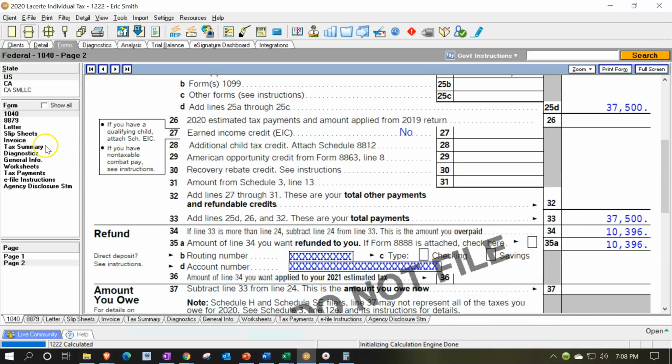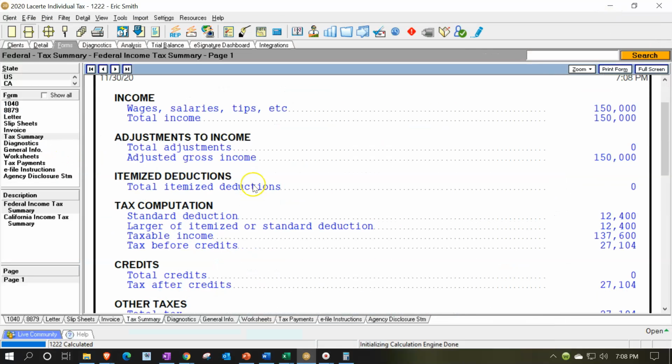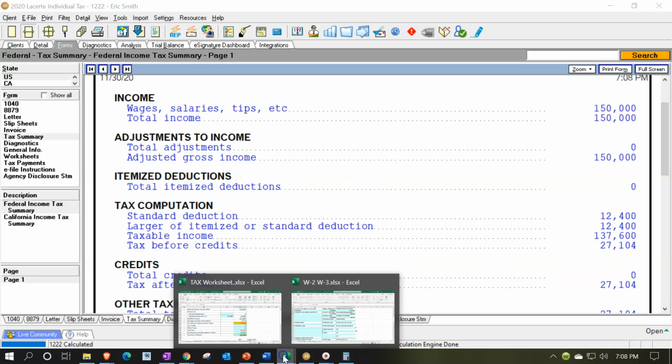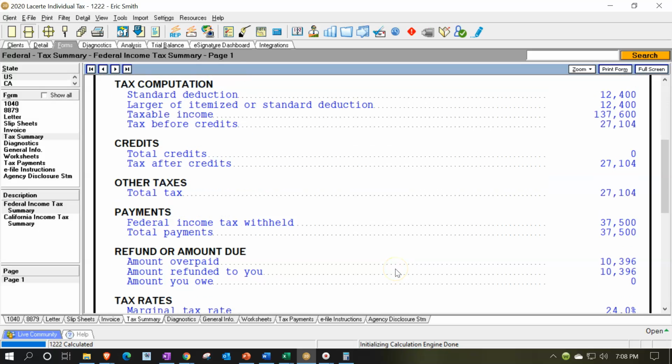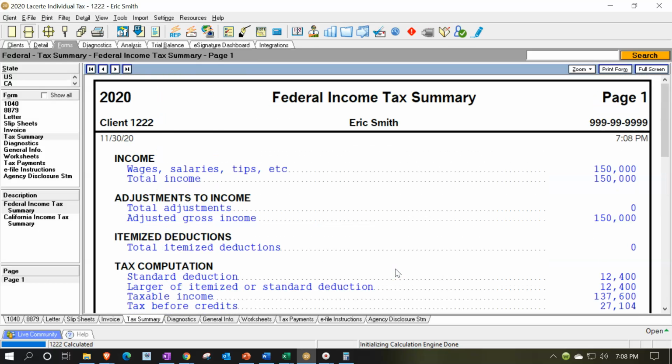We can also see this in the tax summary here in this format. So we verified the 137.6, the 137.6 that we calculated separately. Then we took this number from the tax return, and then we took this number separately. And so we verified it in that format. Okay, let's take a look at another one.